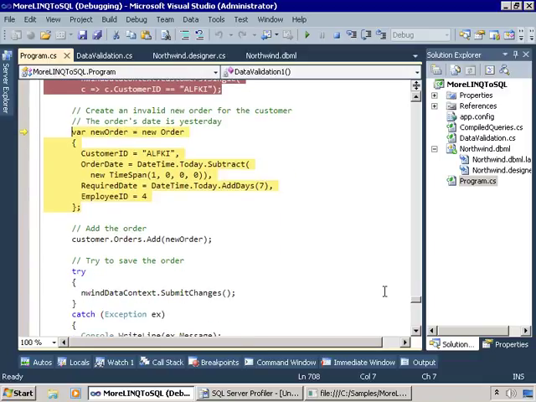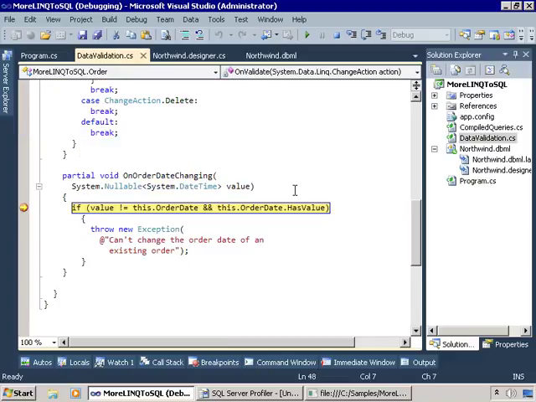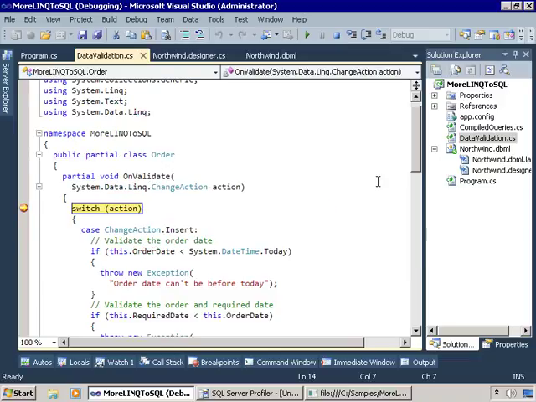I'm going to pass the order date as yesterday, and the required date is 7 days from today. So the order date is today minus 1 day. So now that triggers the OnOrderDateChanging. This order date doesn't currently have a value because it's a new order, so we're not going to worry about that.